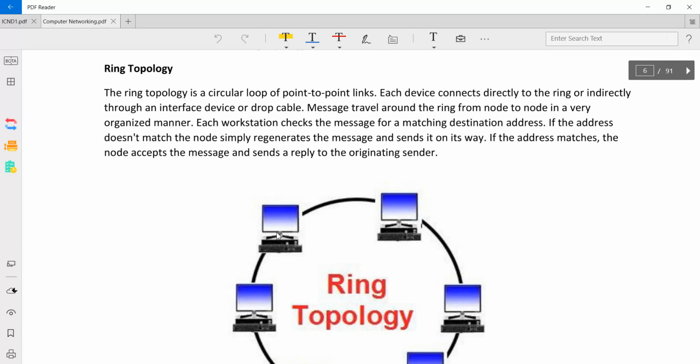Messages travel around the ring from node to node in a very organized manner, and each workstation checks the message for a matching destination address. If the address doesn't match, the node simply regenerates the message and sends it on its way. If the address matches, the node accepts the message and sends a reply to the originating sender.